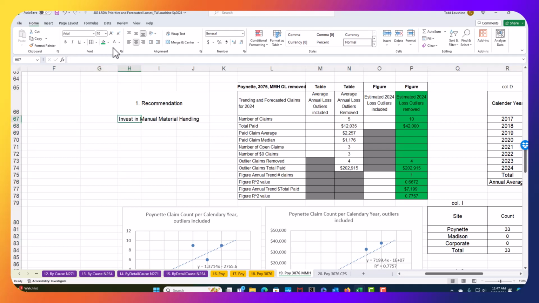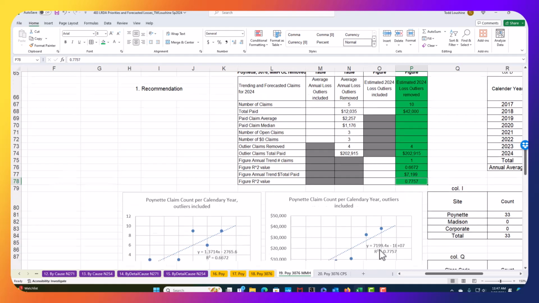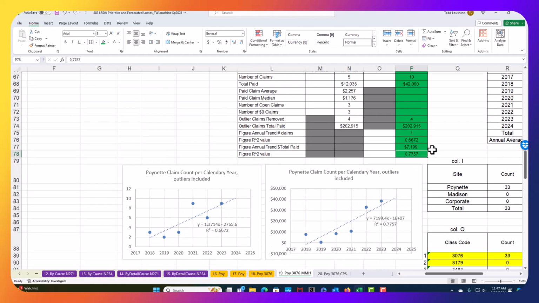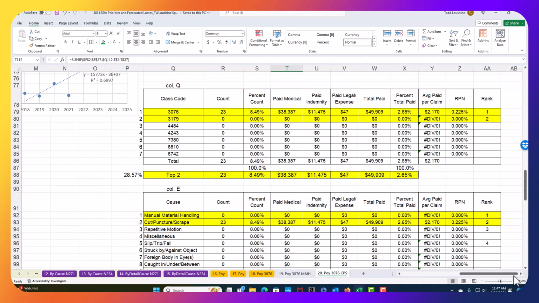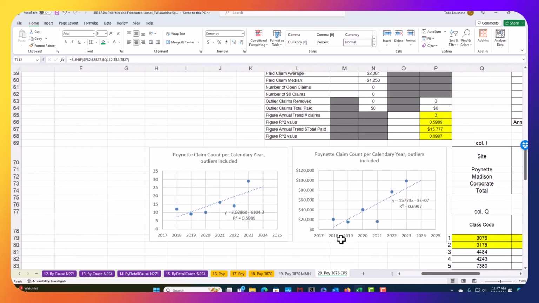It should be study. But I mean, we're going to ask for, okay, I'm not ready to talk about this yet. But this is going to be one of our recommendations. That's why I'm going to highlight it. Why? Because these aren't too bad. I'm looking at the trend. It's pretty good. Hit save. All right, let's do the next one. I like it. I like it a lot. All right, so we don't have any outliers.